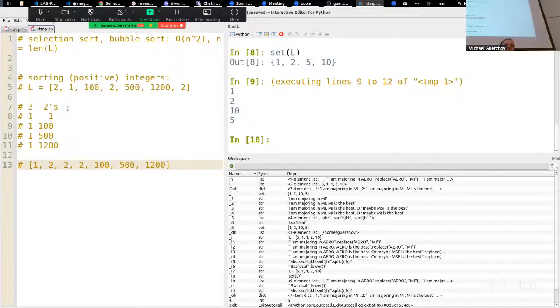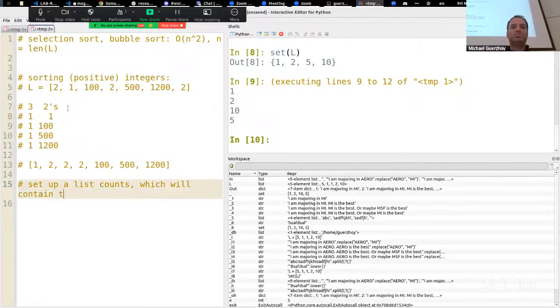All right. So that's the insight. What I want to do is set up a list counts which will contain the number of times each element appears in the list.